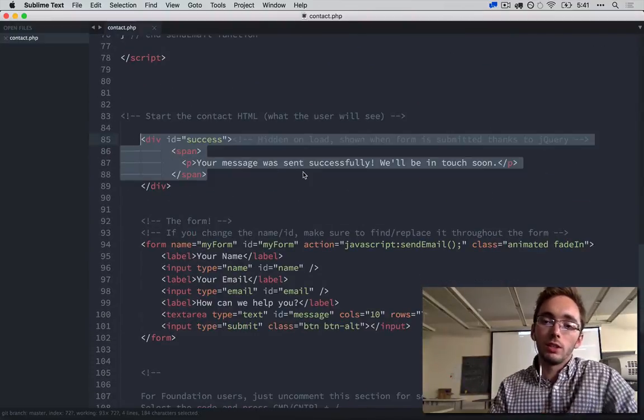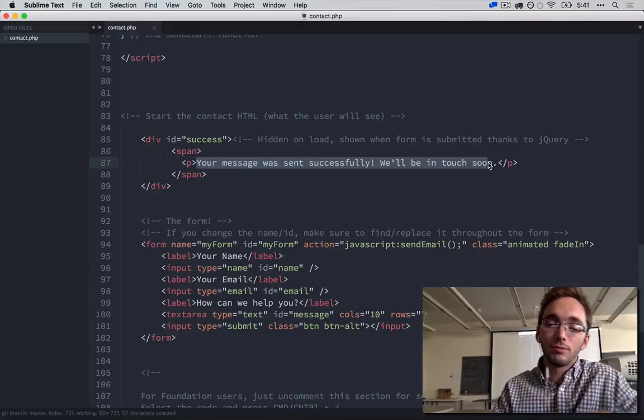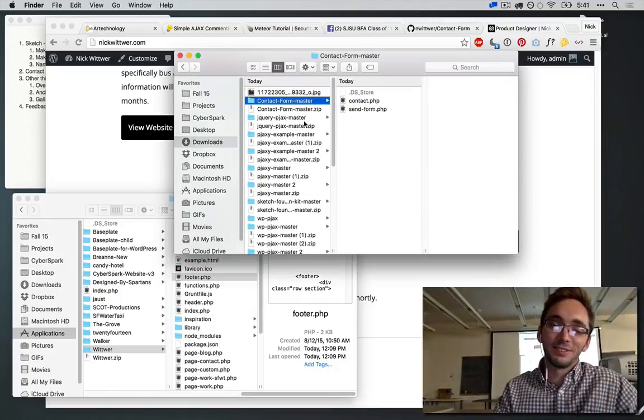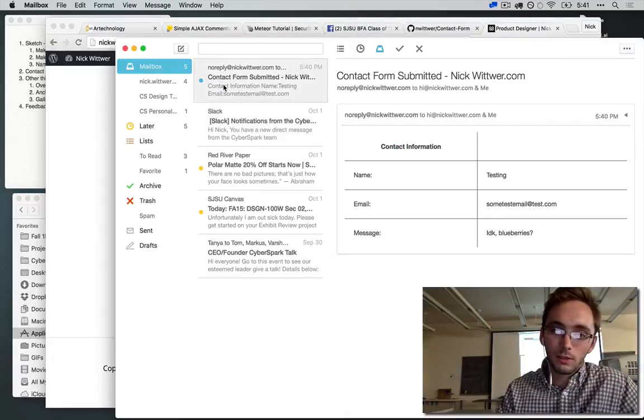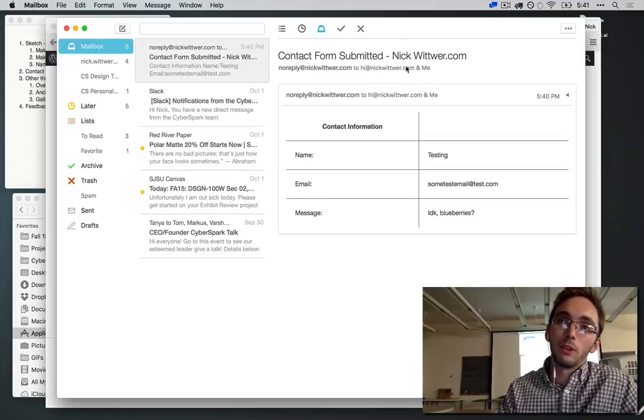So if you change this, you can change what it says when it sends it. It's just the little things. Then it sends the message, and then let's check the email. Then we can see, here's the name, here's the email, and here's the message. And then this is the title that we wrote in as well.